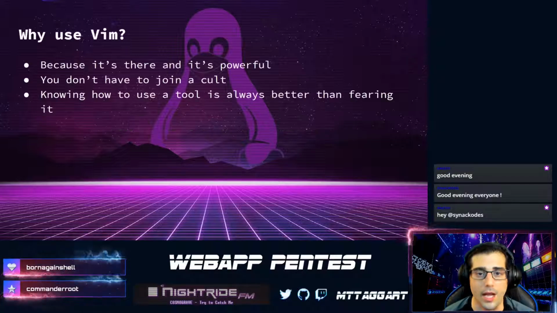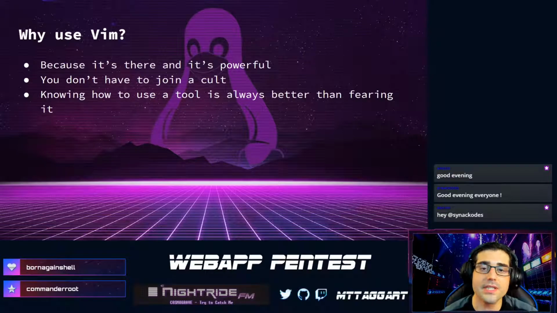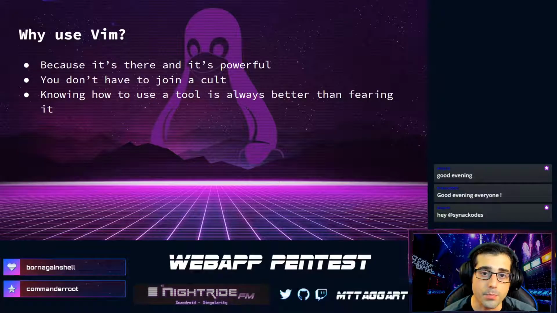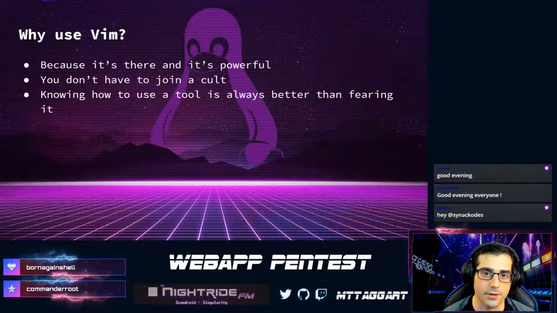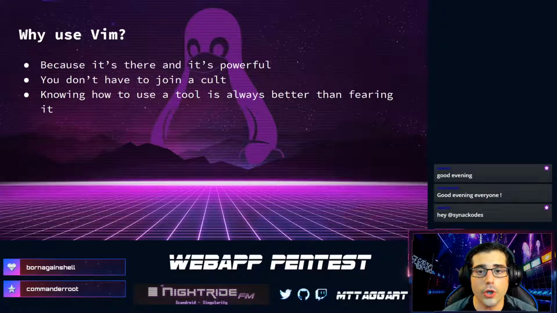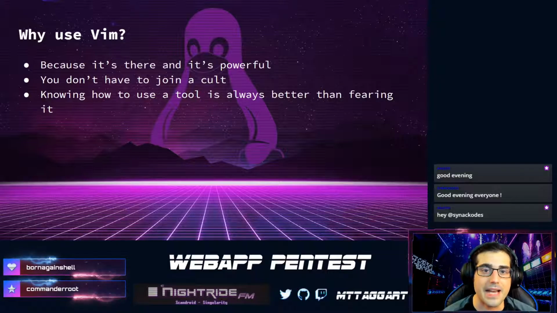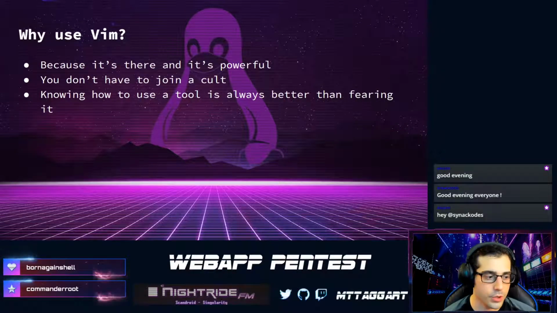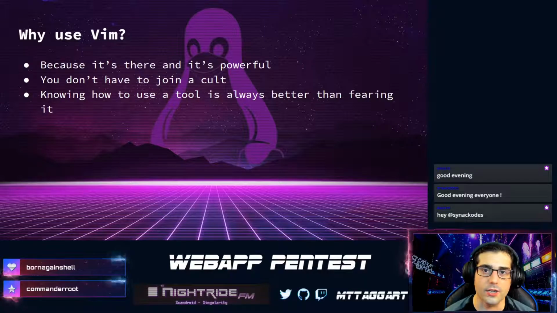But here's the why for using Vim. Because it's there. It's a very, very powerful tool, and on most Linux distributions, VI or Vim is present on the system and may already be configured as the default text editor for other applications like Git. So learning how to use Vim automatically makes you more facile, more fluent on the Linux operating system that you're navigating. So that's a huge part of it for me. It's already there, it's ready for you to use, so you might as well take advantage of it.